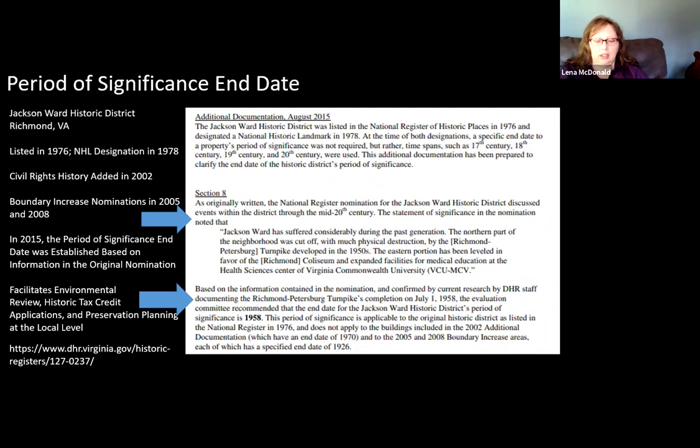essentially bifurcated it. And if you have worked with historic African American neighborhoods very much, you know that often there are highways that go right through them. That was something done in the 50s and 60s and 70s when transportation planners just sort of plowed through areas without necessarily looking hard at the cultural fabric that they were paving.